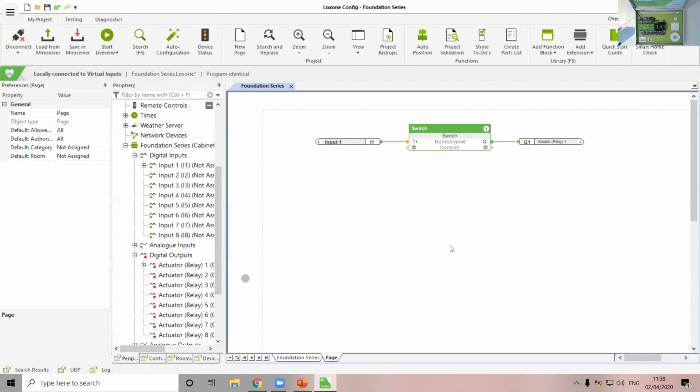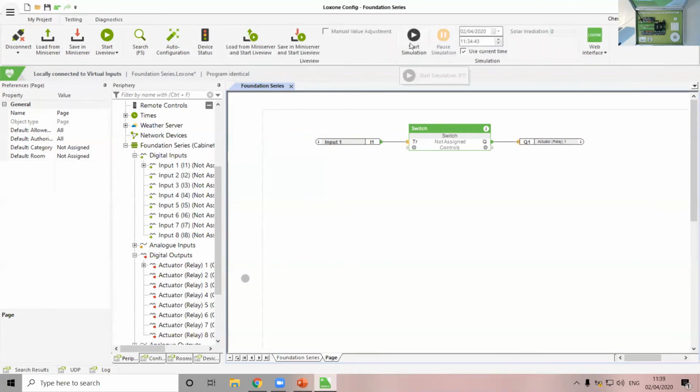And the next really, really cool thing, simulation is brilliant because with simulation, you don't have to have any physical hardware available. All you have to have is config installed and you can test out all of your configuration. There's another option in here called Live View. So under the Testing tab, start Live View, and that shows you what's physically happening on the real system.